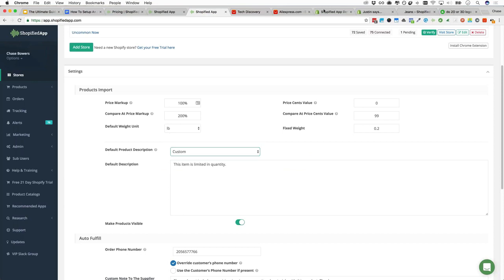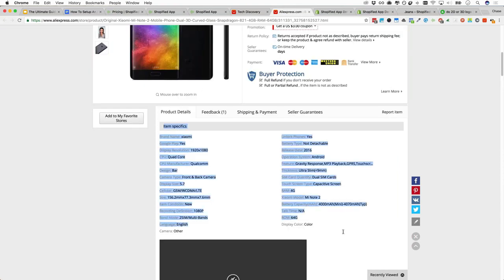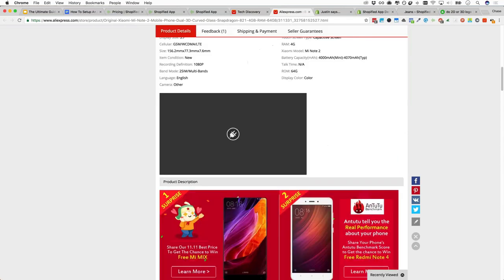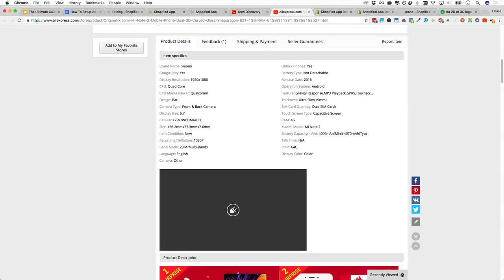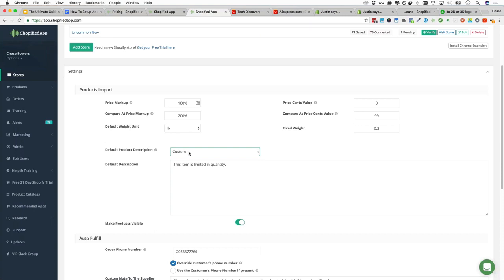Simplified, what it does is it actually just uses this part of it right here, and it doesn't use all the other stuff. And then the custom is completely custom. Eventually we'll have some more different options here where you can combine things, maybe even use different variables and stuff like that, make it a little more advanced. For now you have these different options.